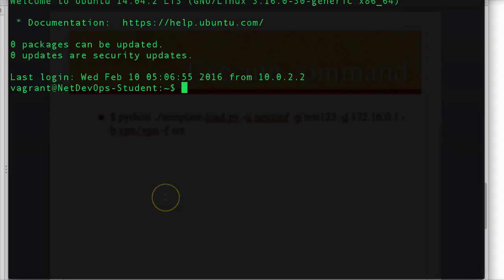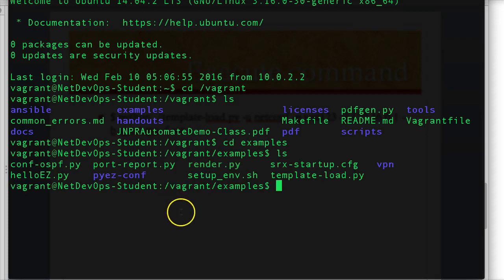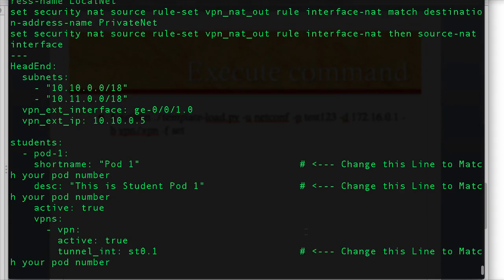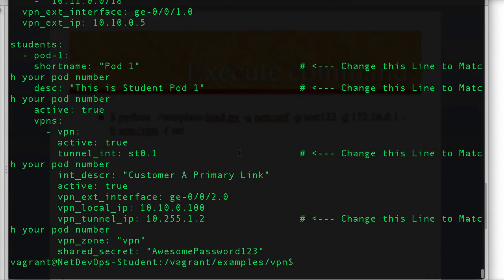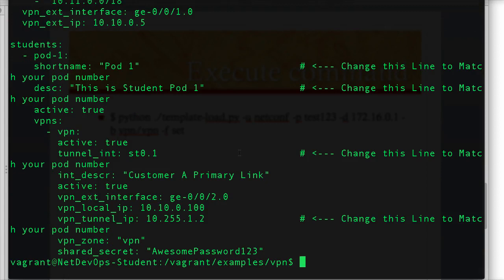So what I'm going to do is go to this directory, Weigun, and then there's the example directories, right? And you can see now I have this template_load.py file. This is a Python program, and then also in the VPN directory, I have the vpn.j2 and vpn.yaml, right? So you can see this is exactly how we define the YAML file, right? And then this is the vpn.j2.